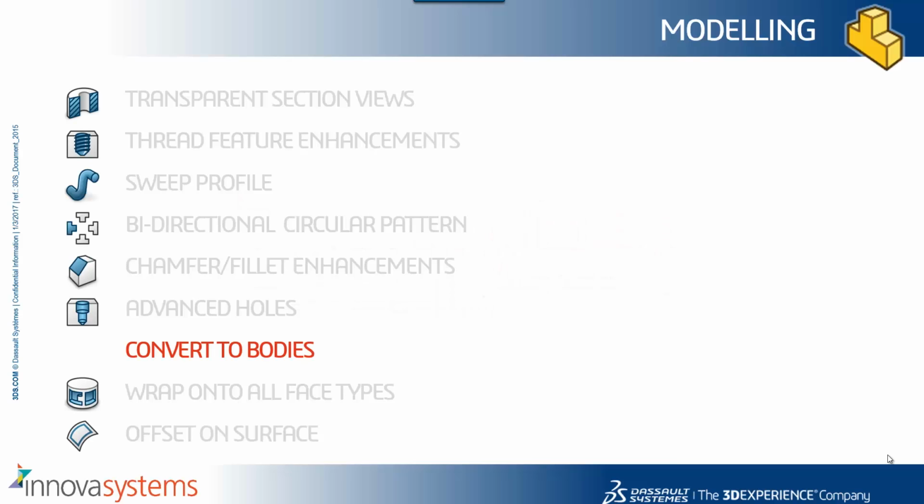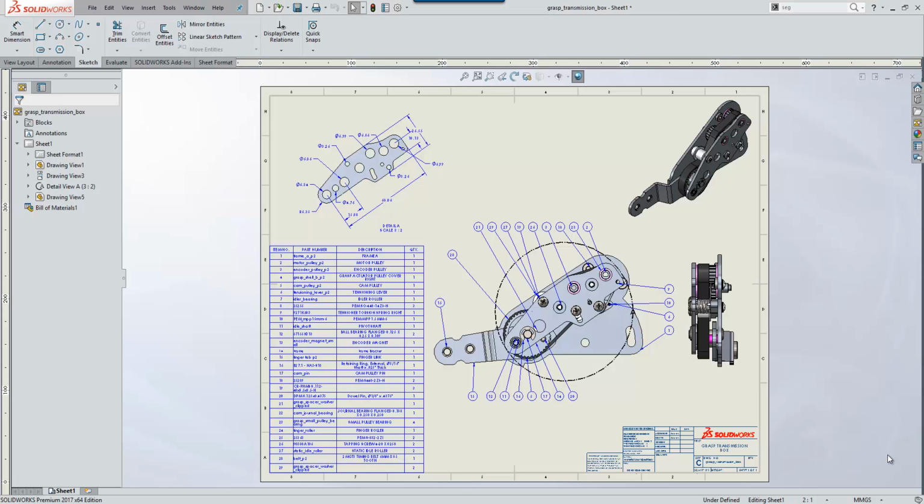We'll take a look at a new piece of functionality now called Convert to Body. If we take a look at this drawing here, when we're working in SOLIDWORKS, we're creating lots of references between components. So if we assemble components together, we create mates. If we create drawings of those assemblies or parts, we're adding dimensions or balloons or numerous different bits and pieces that refer to faces or edges. So we're constantly building these relationships.